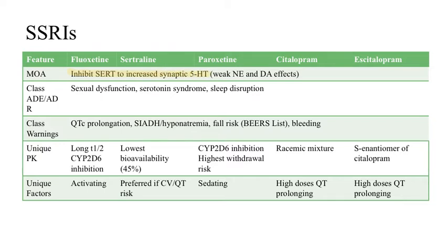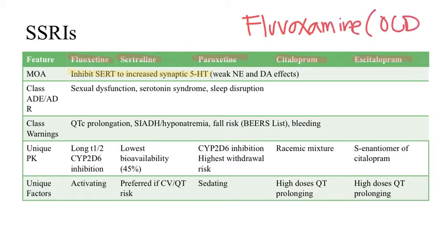the synapse. The primary SSRIs available for the treatment of depression are fluoxetine or Prozac, sertraline or Zoloft, paroxetine or Paxil, citalopram or Celexa, and escitalopram or Lexapro. Another drug in the SSRI class that is not listed here is fluvoxamine, because even though it shows great similarity to the SSRI drug class, fluvoxamine is indicated in the treatment of obsessive compulsive disorder, or OCD, and not for depression therapy.